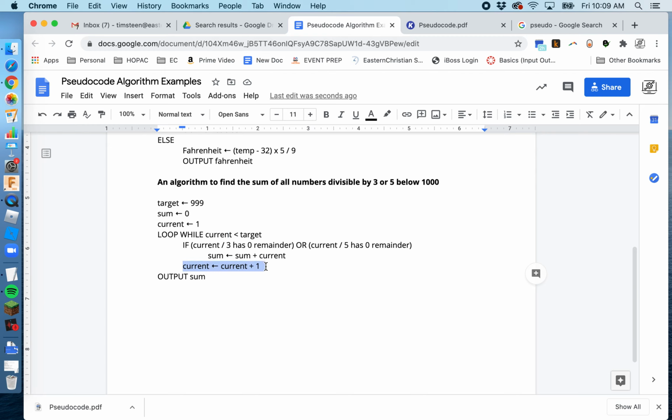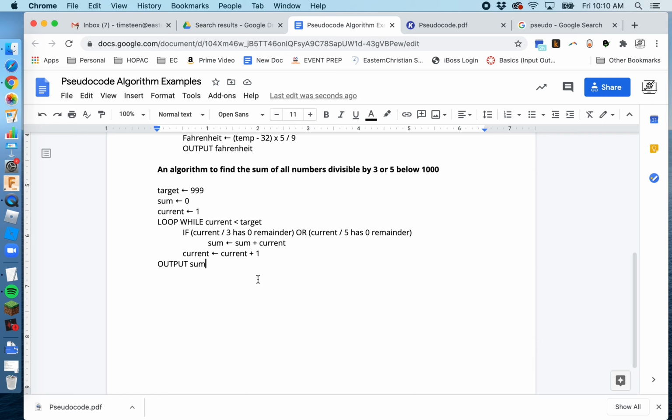So it looks at the number 1 and says, is that number divisible by 3 or 5? If so, add it. If that number is not divisible by 3 or 5, skip it and add 1 to current. So now we're looking at the number 2 and saying, is 2 divisible by 3 or 5? And then 3 is divisible by 3 or 5. And so this one has some hints that can be used in a lot of the examples that I gave you. So if you kind of step back and look at this one, it might help you find some solutions.